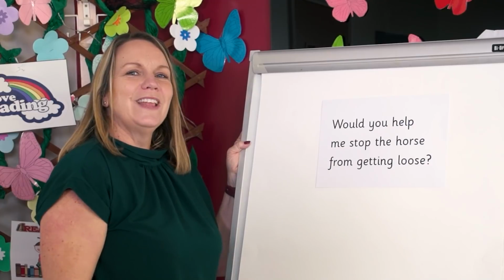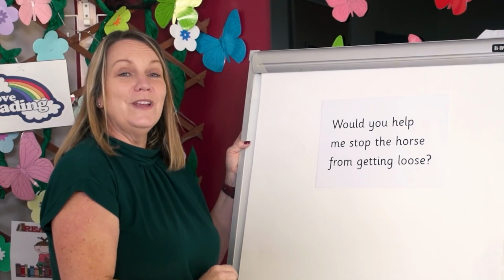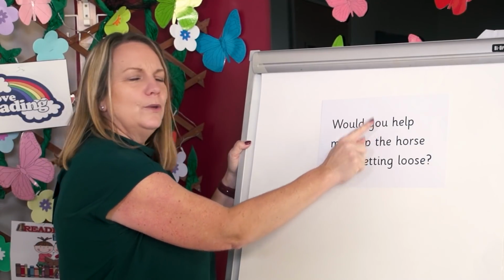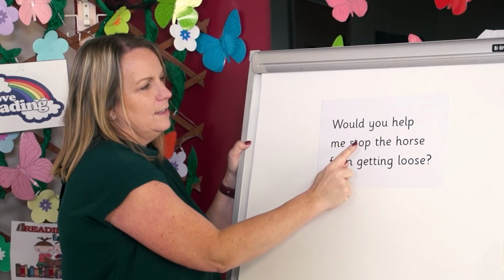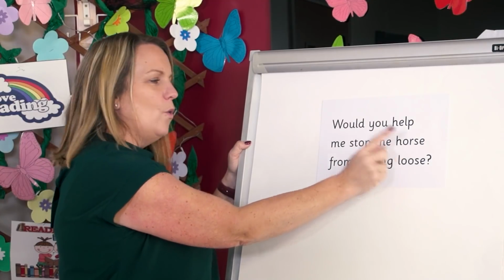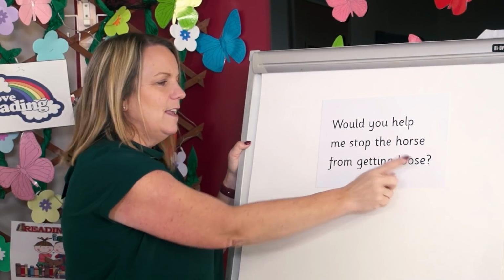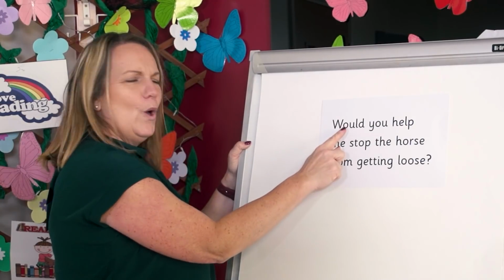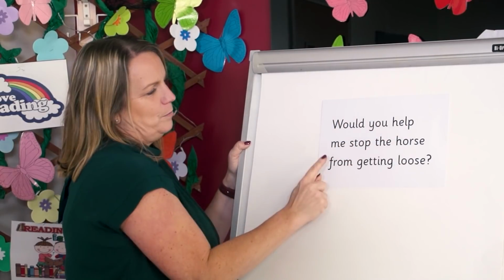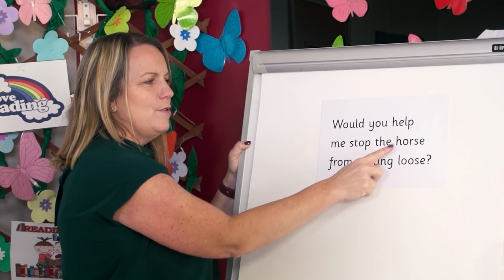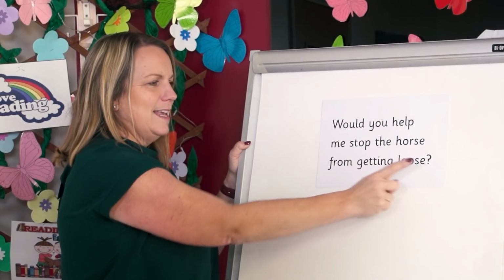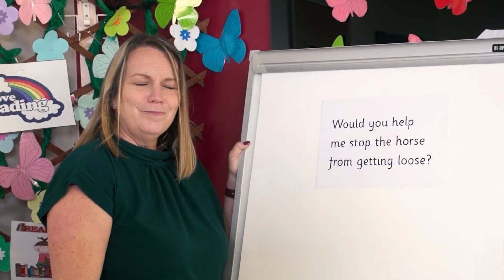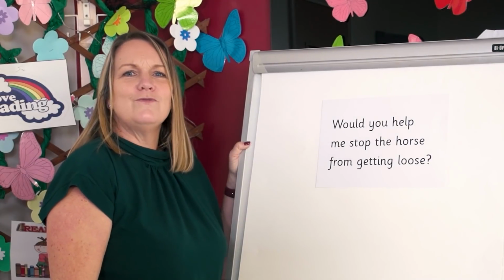Excellent reading, everyone. Now let's read the sentence together. Read with me as I point to the words. Would you help me stop the horse from getting loose? Let's read the sentence one more time. Would you help me stop the horse from getting loose? That sounds like a tricky job to me. Wow, children, fabulous reading today.